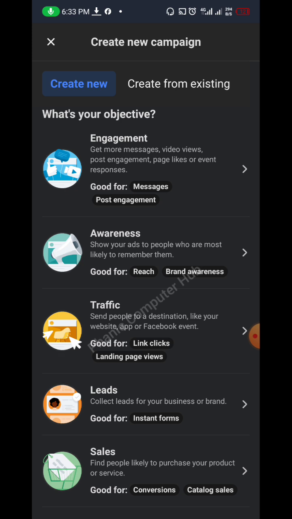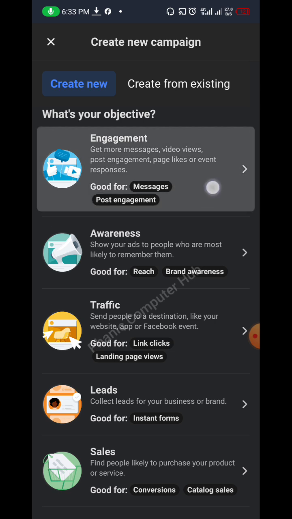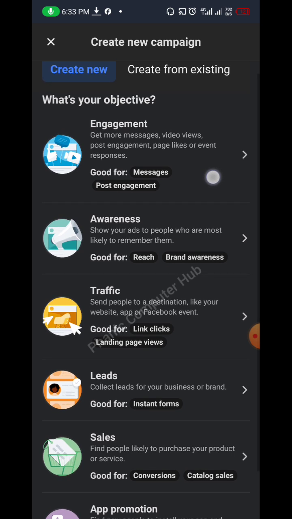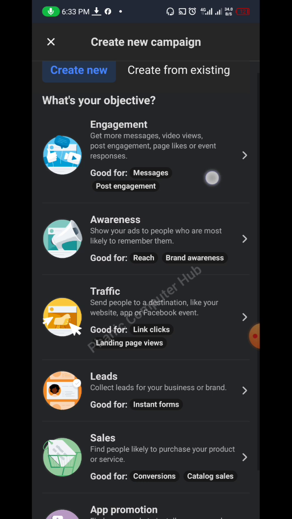We have the other one. It says awareness. It says Facebook shows your ads to people who are most likely to remember them. Let's say you are new in business. Let's say you are a chef and you want to bring your business onto social media, and the name of your business is Berry Foods.